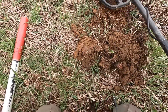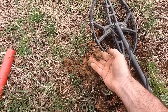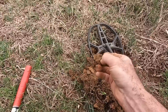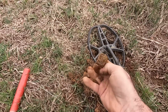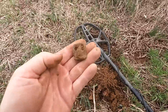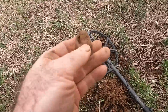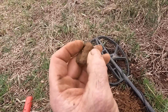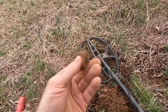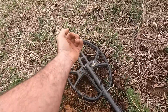We have a really nice squeaker in here. I'm hoping it's going to be something good. It looks like that's going to be like a little harness buckle or something. Yep, that's what it is. The tongue, which is made of iron, is really rusted. It normally wouldn't be that big, but it swelled up because of the rust, so I couldn't clean it out too well. But you can see that's a nice little buckle. It actually gave a nice little squeak even though the target is half iron.